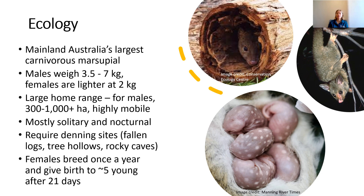The females breed and give birth once a year. They have a really short gestation period of just a few weeks, and then give birth to these tiny little pouch young — there's a picture on the bottom here. They will stay in the pouch for a while before she then deposits them in a den, which could be a little rocky crevice, a tree hollow, or a fallen log.